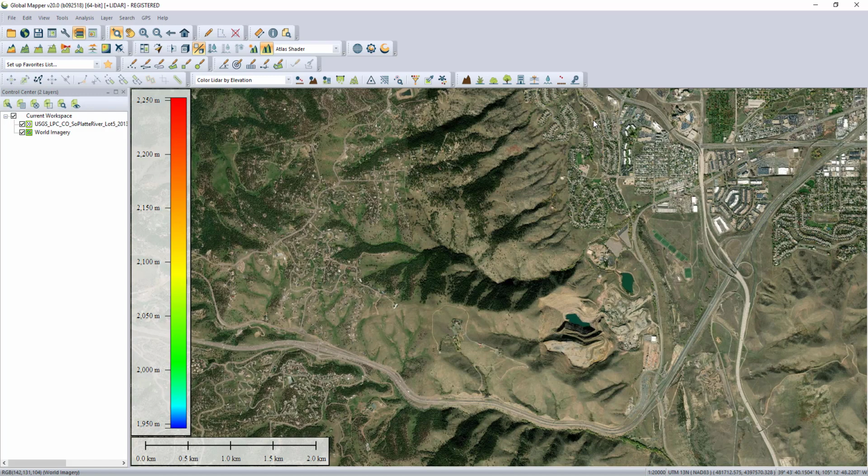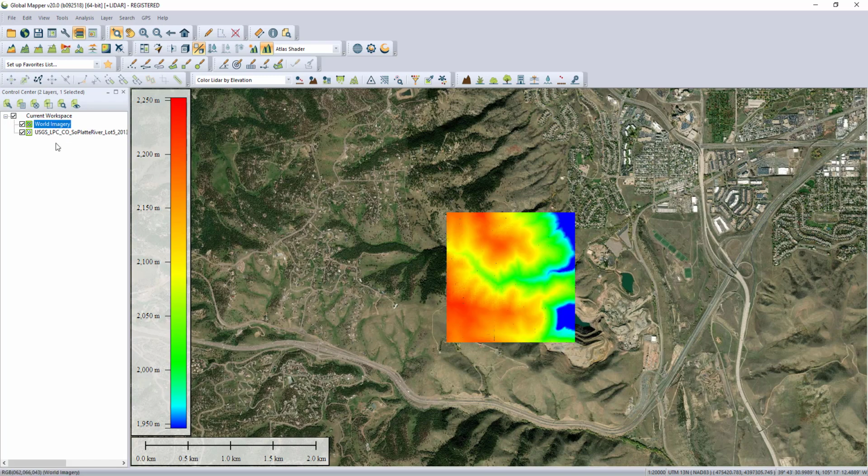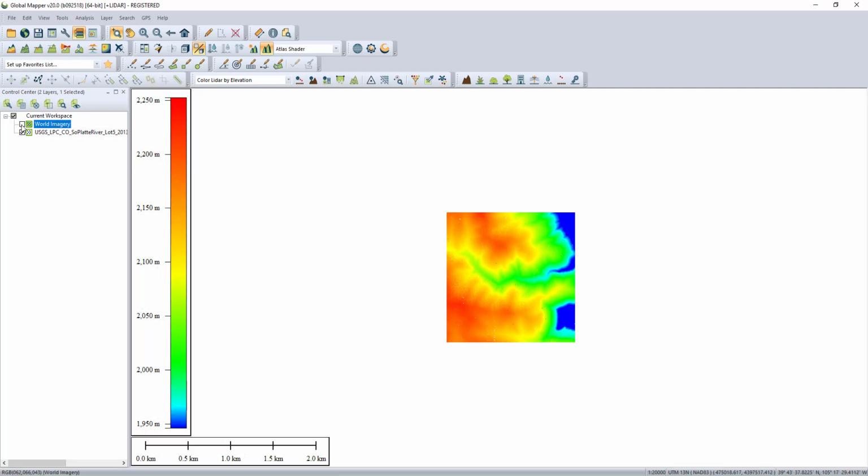You may notice that the World Imagery layer has drawn on top of the LAS tile. You can reorder the layers in the Control Center pane. In the Control Center pane on the left, you should see the name of the data that are currently loaded into Global Mapper. Now, in addition to the original LAS tile, we have a World Imagery layer as well. If your LAS tile is obscured, clicking and dragging the layer will cause the order of the drawing to change in the View window as well. Toggling the layer off removes it from displaying in the View window to the right.